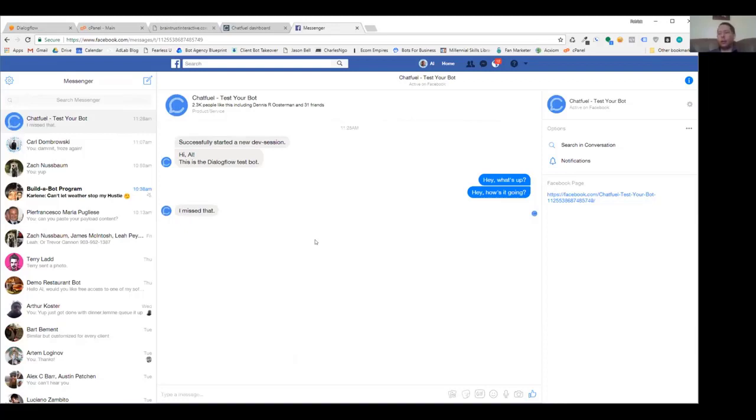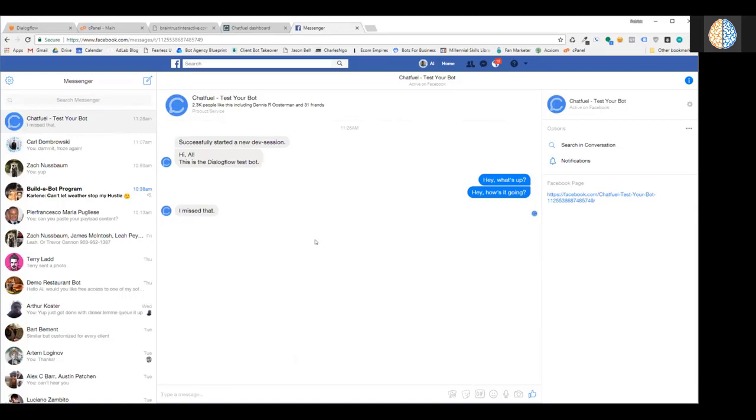So if you test it and you don't see the hello or I missed that, don't be worried, just go back 10 minutes later and you're going to see it. Sometimes there's a bit of delay in getting that response back to the training part of Dialogflow. So that's as simple as you can get.